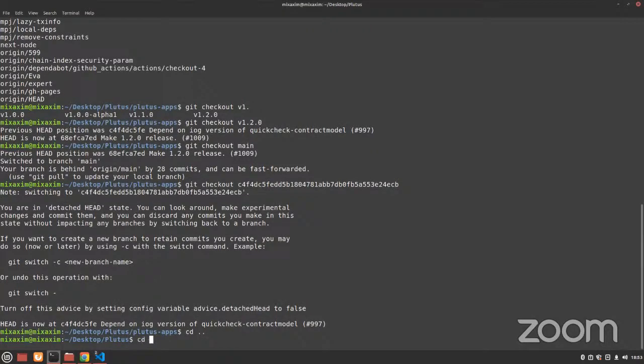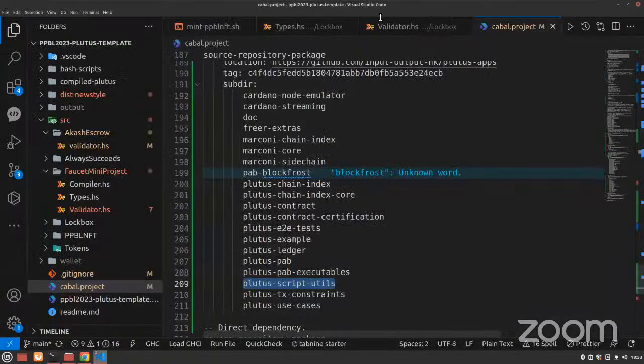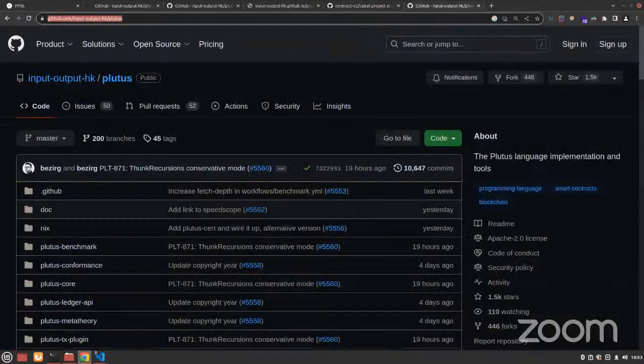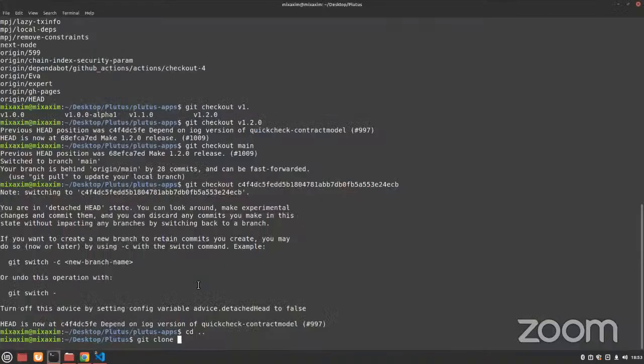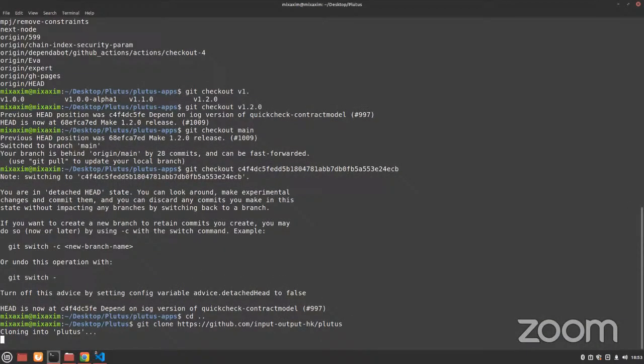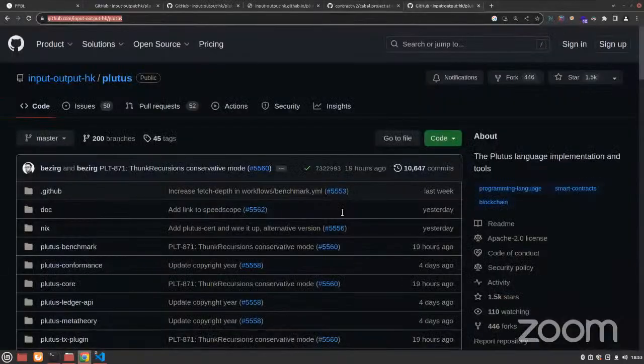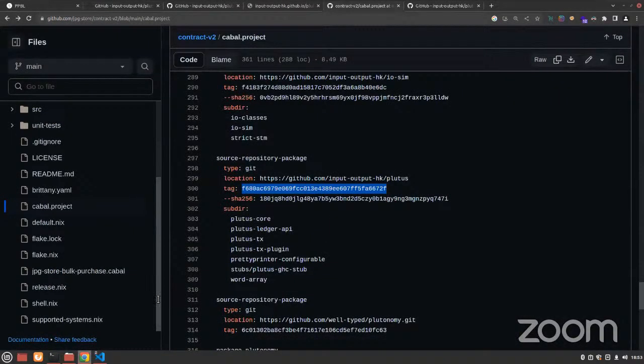Sorry, git clone. I think I have it, but let's just clone it. And once you clone it, you can just simply check out that commit hash or tag, whatever they call that.